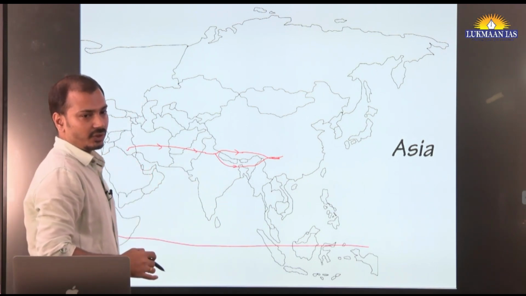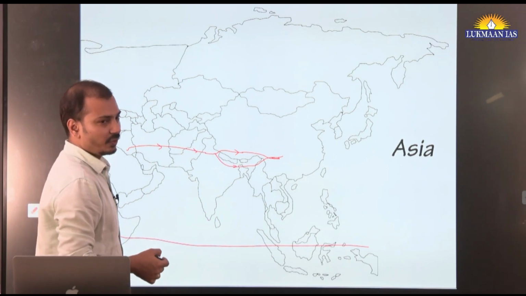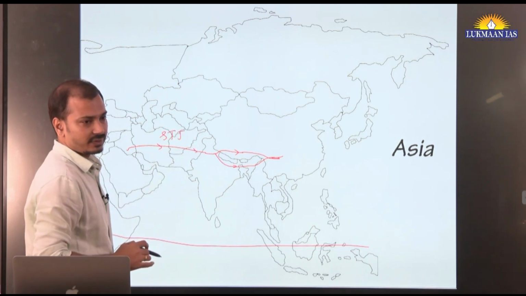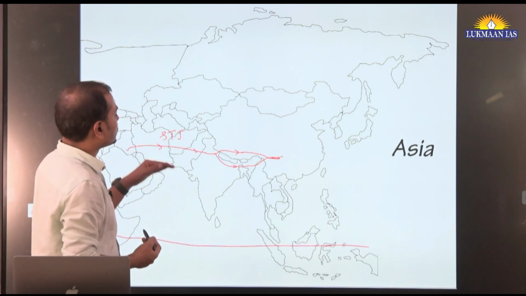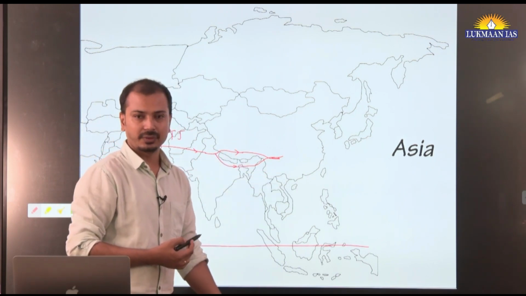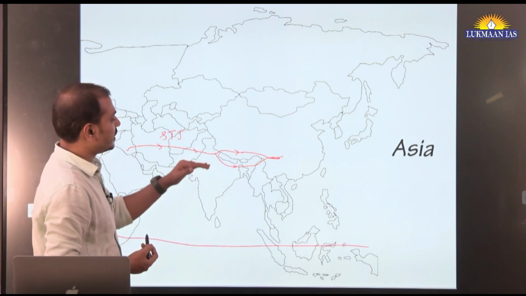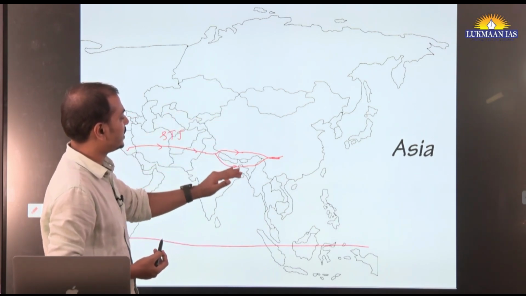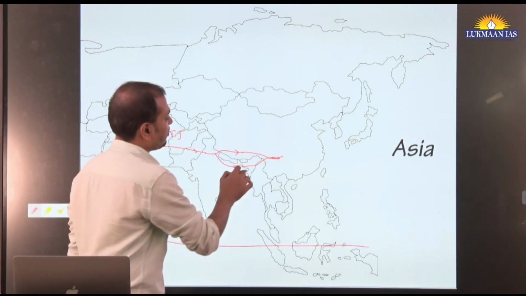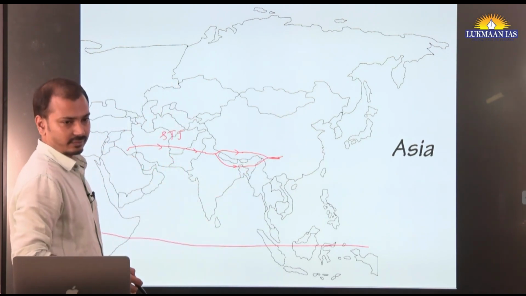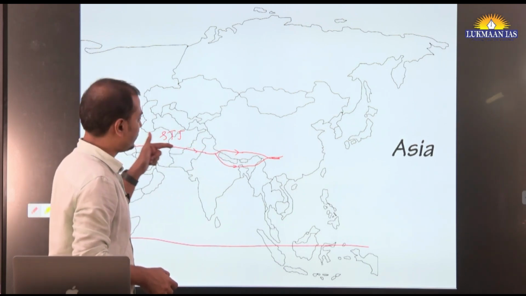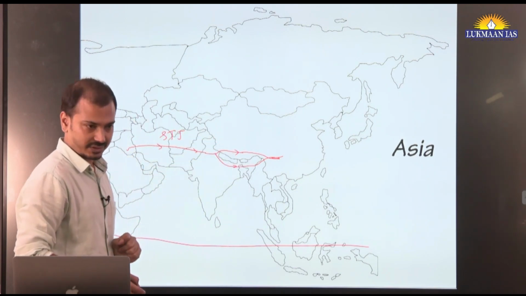Pay attention again. During October and onwards, during the winter months, this subtropical westerly, from here onwards I will write STJ, subtropical westerly jet stream. It is moving like this and getting bifurcated because of the Himalayas and Tibetan Plateau. Northerly branch from the north of the Tibetan Plateau, southerly branch from the south of the Tibetan Plateau, or over the Indian plains, we can say. And again in Myanmar it is reuniting as a single branch. Understood? So the location of the subtropical westerly jet stream is going to be like this during the winter season.